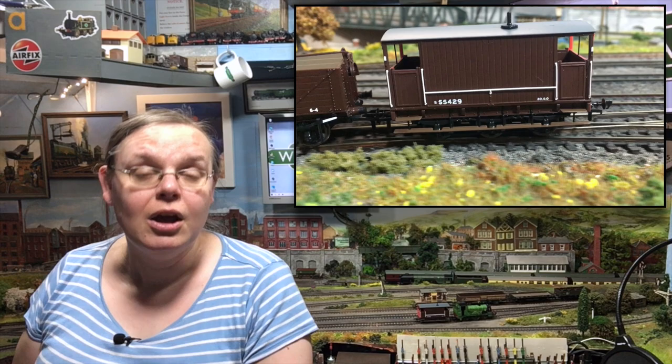And if you're thinking, well, that's a bit niche — actually you'd be completely wrong. Because an awful lot of the pre-grouping designs did actually last quite well into BR days. Not least this particular item: the six-wheel Southeastern and Chatham Railway brake van. Originally, the first batch were built in 1898 with a single veranda for the Southeastern Railway, and subsequent batches improved upon that, eventually adding a second veranda, rebuilding some of the earlier vans to make sure they were fit for the changing railways of Britain. They actually lasted right through into BR days.